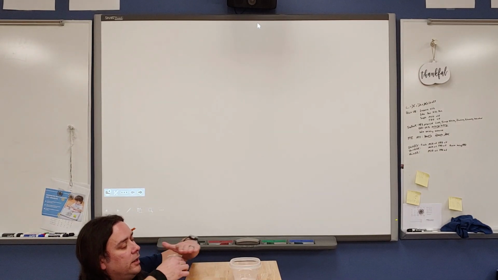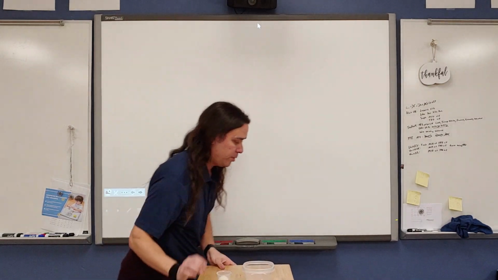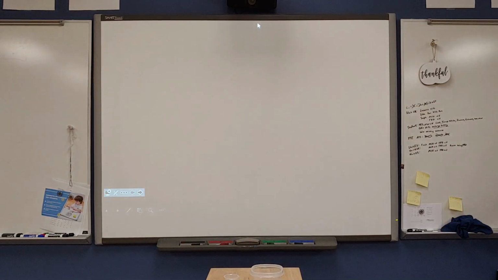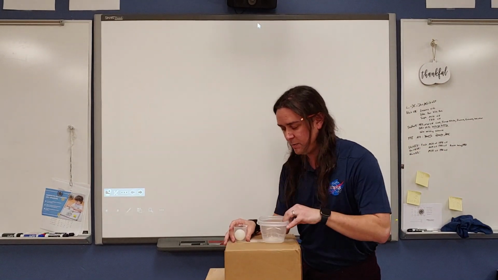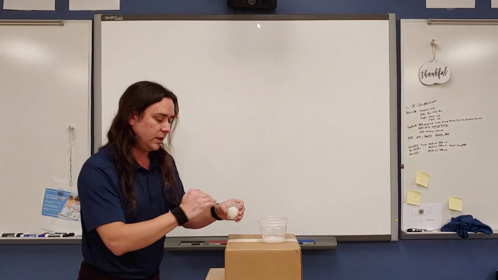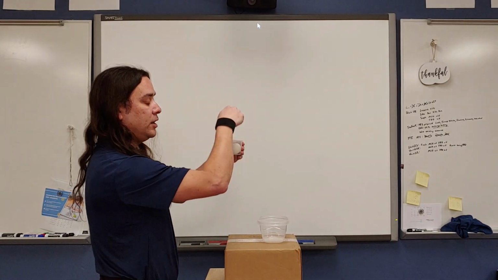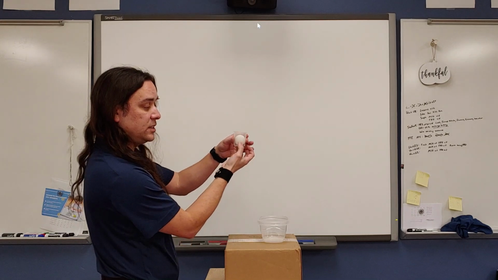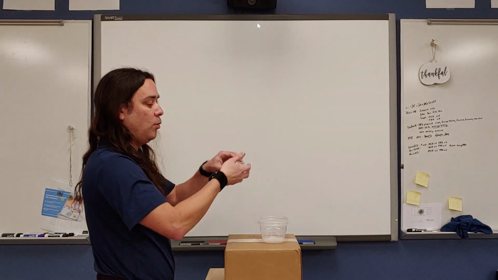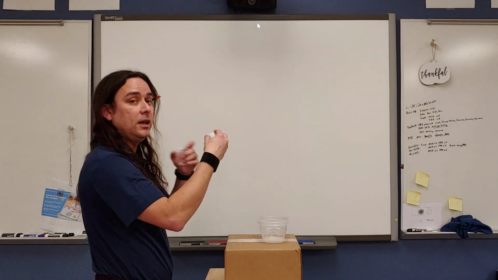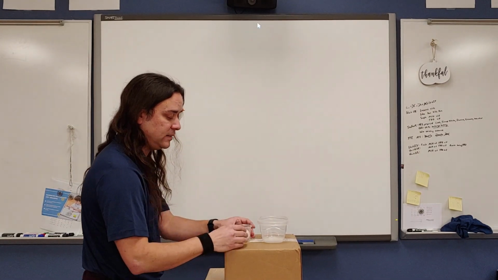I can blow directly across the top. This is the key to it. I guess I should have propped this up a little bit. I gotta remember the frame of view of the camera. I apologize. I have to bring this back out. The key is I want to blow across the top so that I have fast-moving air here, low pressure down, and stationary air inside the cup, high pressure up, and that will then push the ball up into the flow field, where the flow field will push it forward, and then it can fall back down.